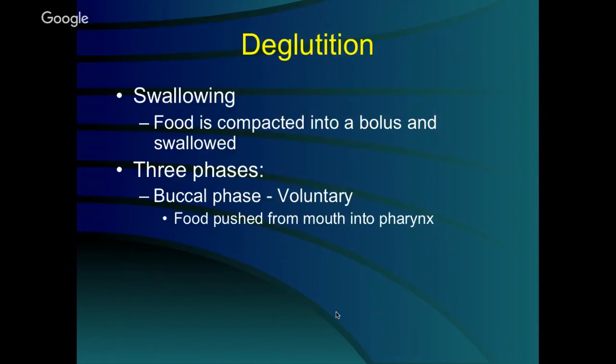Babies have to learn how to do this. That's why initially when you try to feed a baby solid food, many times their tongue pushes it out of their mouth, because it just hasn't gotten used to this idea of forming the bolus, pushing it to the back of the mouth and triggering swallowing.